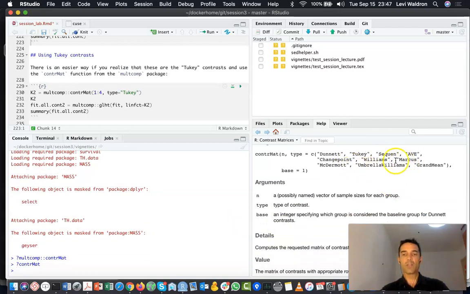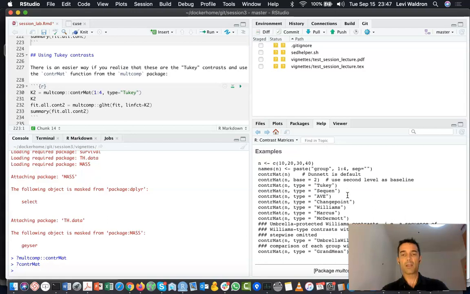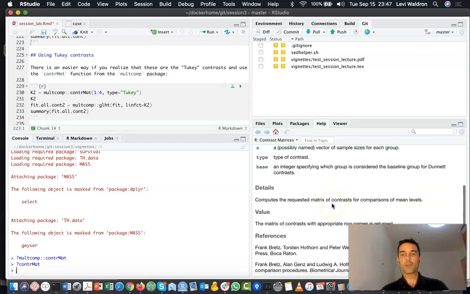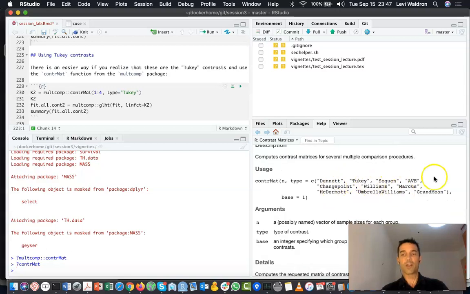But you'll see there are all of these different types of contrast matrices. I think you have to look at one of these references to know what all of these contrasts are. Grand mean is comparing everything to the overall mean of everyone together, so no reference group at all. The one I want is the Tukey contrasts, which is all pairwise.